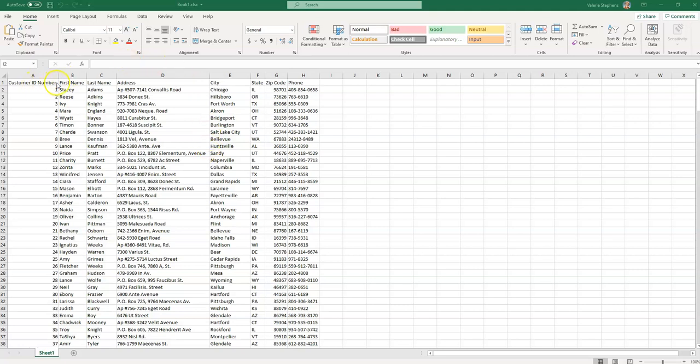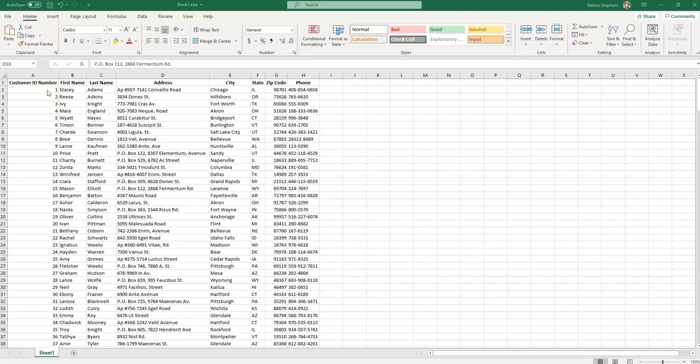The first row of information is what is known as header information. This shouldn't be confused with page headers. These are data field headers. And the simplest way to format data headers would be to select the cells, and on the homepage ribbon, we'll bold the font and align center.